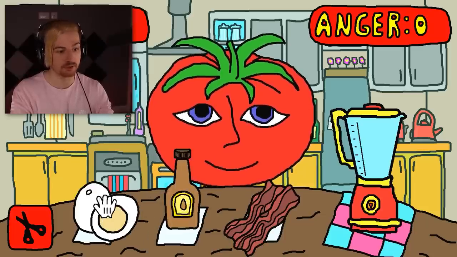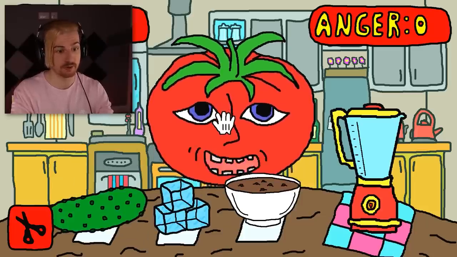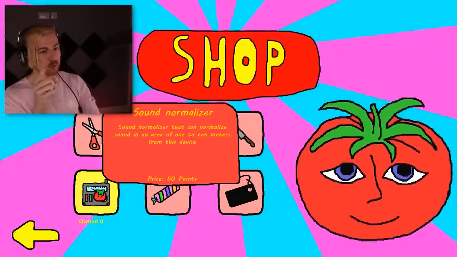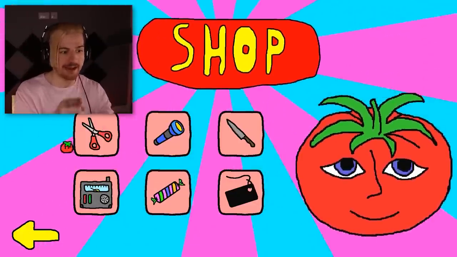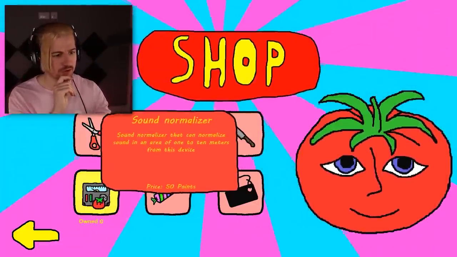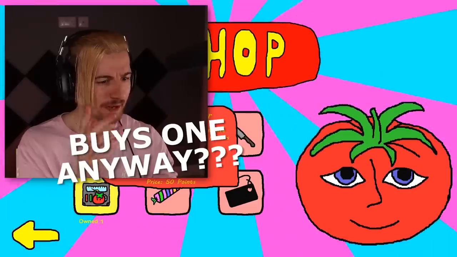I want an egg. Guys, I'm speedrunning this. Is that? I hope that's right. I want some ice. Okay, cool. All right. What is the best way to prioritize this? I feel like the main objective is to get the kitchen knife for some reason. We need 500 points. I never use the sound normalizer. Let me just pick up one of those.